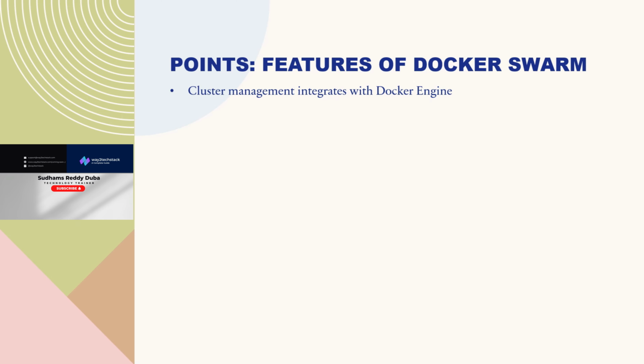It is pretty easy, right, to create a Docker Swarm cluster. That's the advantage we have. Next point, decentralized design. What does it mean? You have a manager node and you have a worker node. At any point of time, under maintenance, I can convert my worker node into manager, or I can convert manager node into worker, or I can remove the node from the cluster, or I can add a node to the cluster as well. This can be done on the running cluster. For that, we don't need to shut it down. That is called decentralized design. So we have manager node and we have worker nodes.